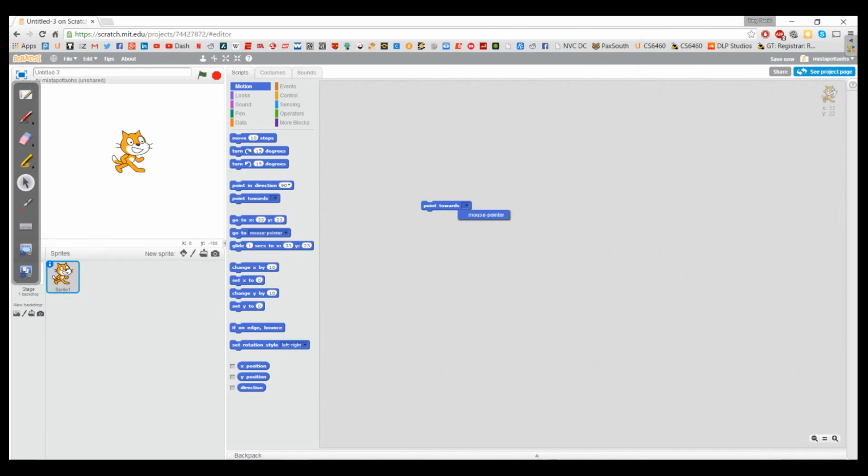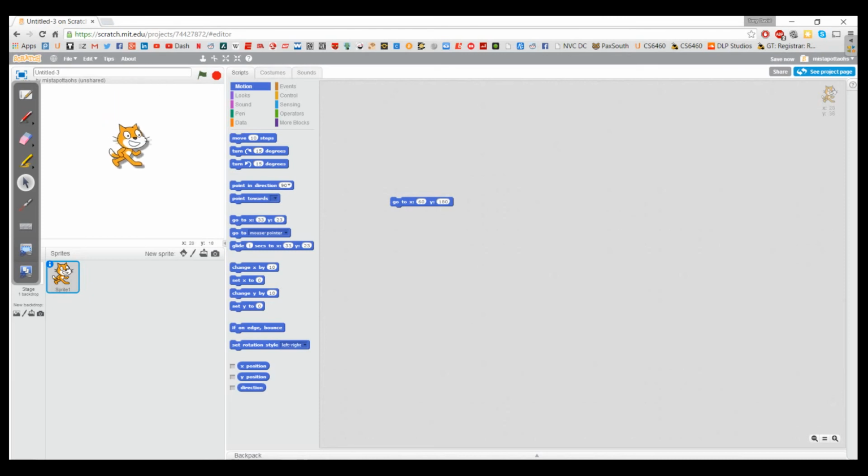And if I add more sprites, I can do that. I can have him point towards them as well. I can tell him to go to a very particular location. So I can tell him to go to 60 and 180. And if I double click, he's going to go to the X coordinate 60 and the Y coordinate 180, which is over here. Notice that he's taller than this, so he's actually getting his head cut off here.